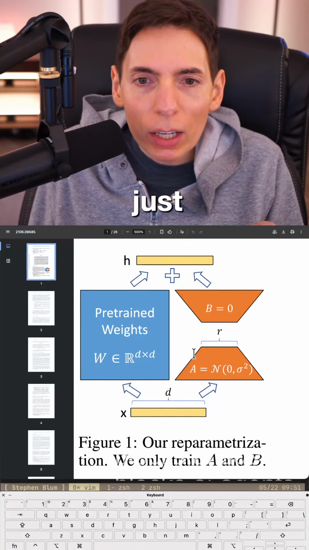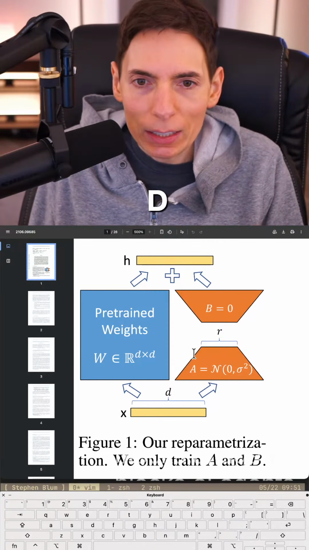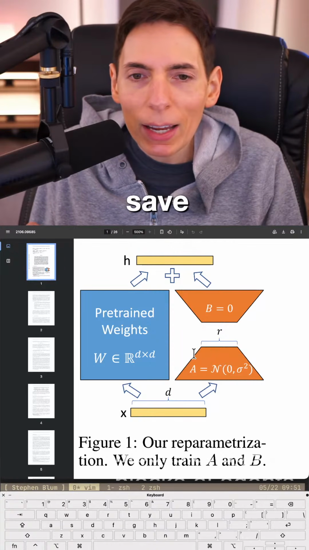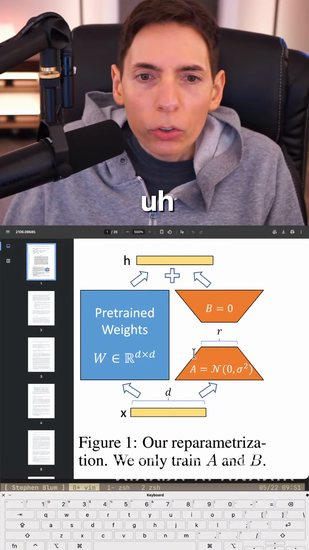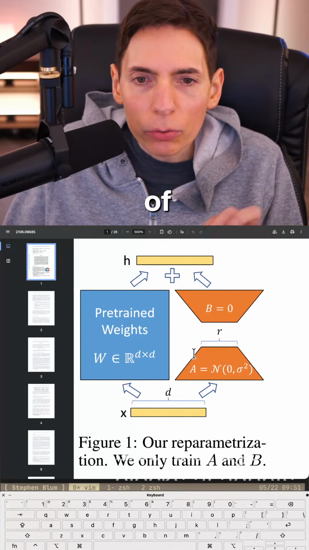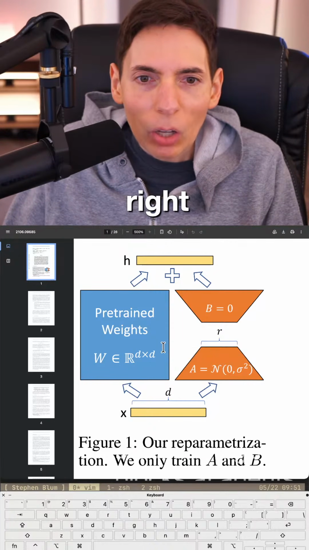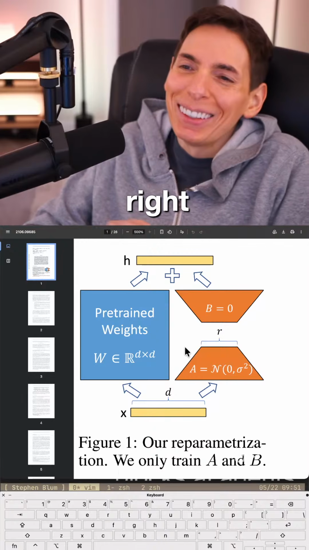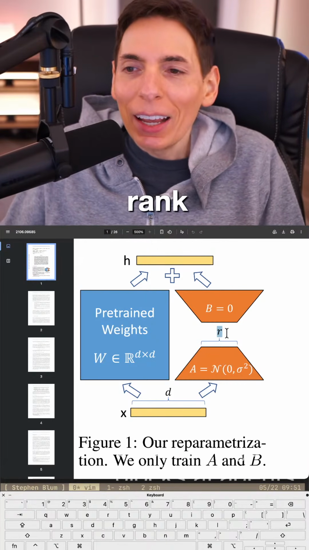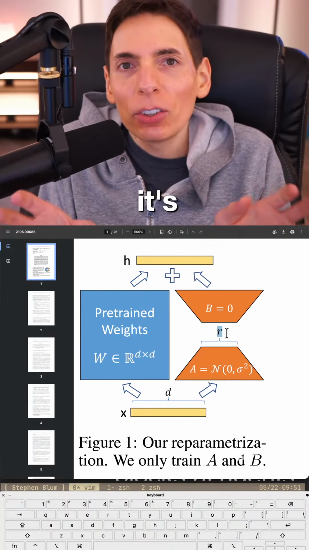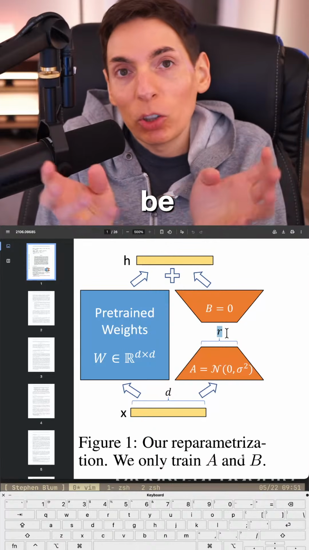So the point is you just save T. You can't get W out of T. R is rank. It's just a lower dimensionality. It's to say that the matrices are going to be smaller.